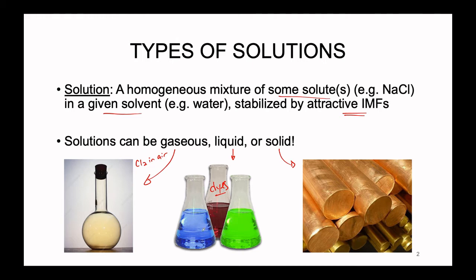The liquid, it looks like we just have a variety of dyes dissolved in water. To me, it looks like blue dye number 1, red 40, and green 3. But because the dye is present in lesser amount comparatively to the water, we would consider the dye to be a solute and the water to be our solvent. And last but not least, it appears on the right as though we have some brass here, and brass is a combination of zinc and copper.